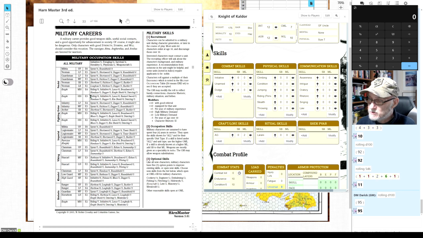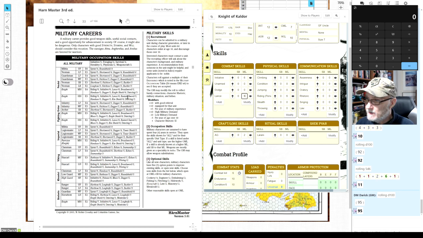Okay, so now I'm going to start marking these skills down. Riding 6. So I come over here and put a little 6 there. Boom. And then initiative 6. Notice how I'm putting it in the ML. This is only temporary, but just to make it easy. Lance 6. You don't see a lance on here because that's not an automatic skill. So, where'd it go? Add lance. And then I'll put a 6 because I got lance 6.